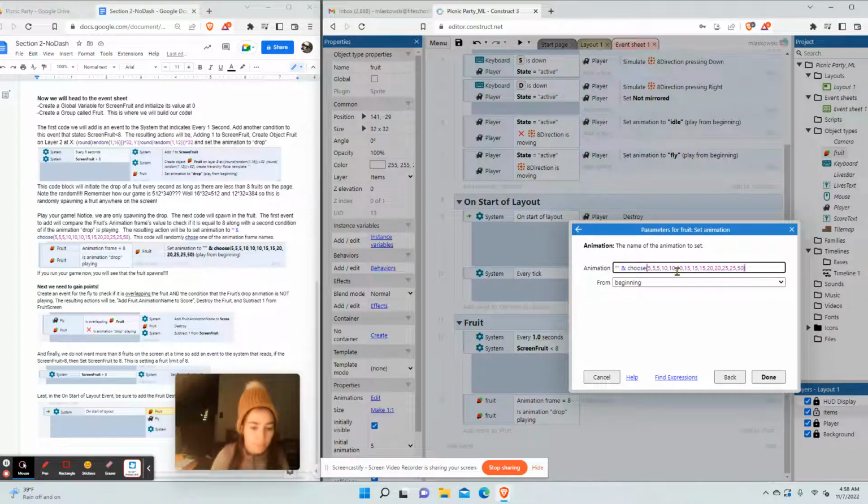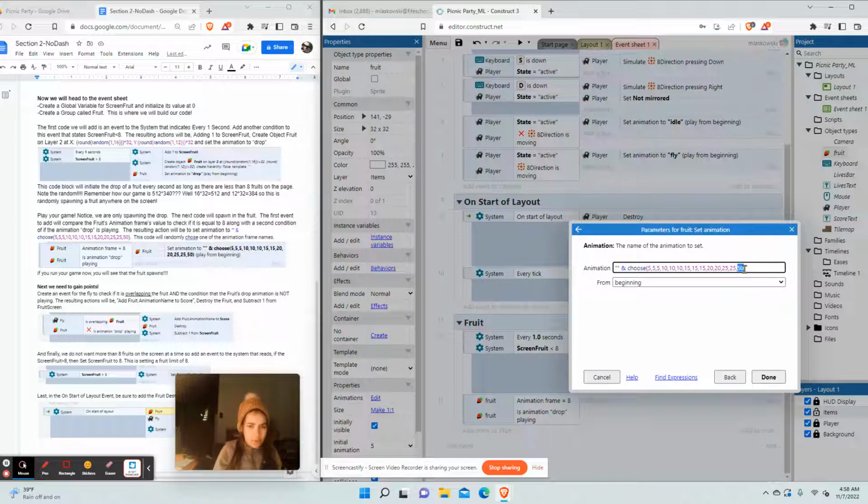Notice, remember how the cherries were really rare? This is us stating that out of all of these instances, the cherries only have a 1 in 14 chance.